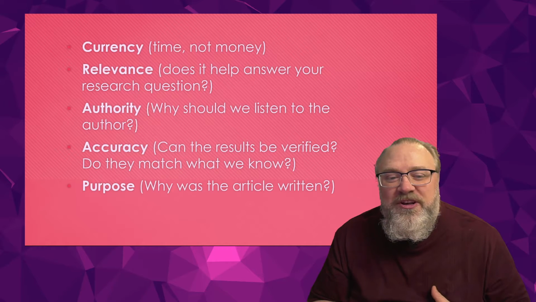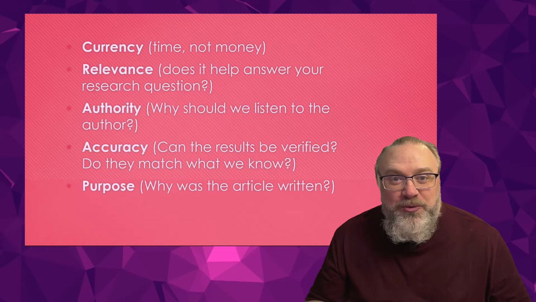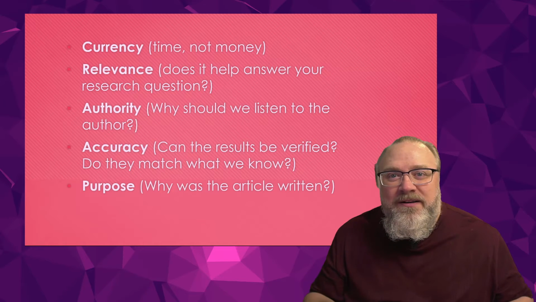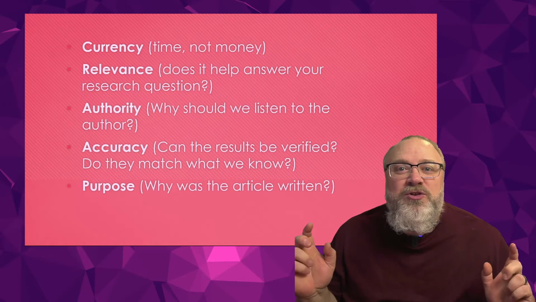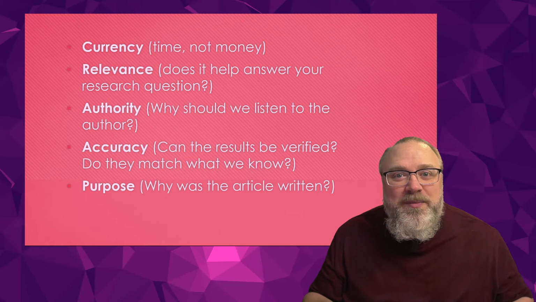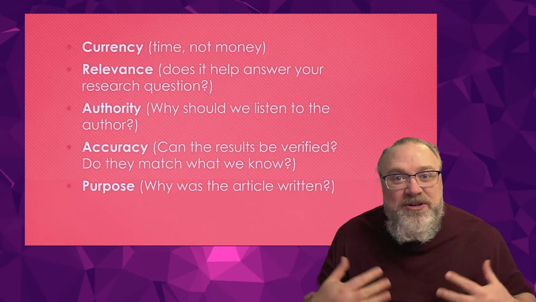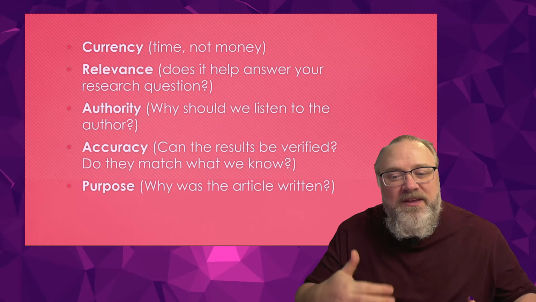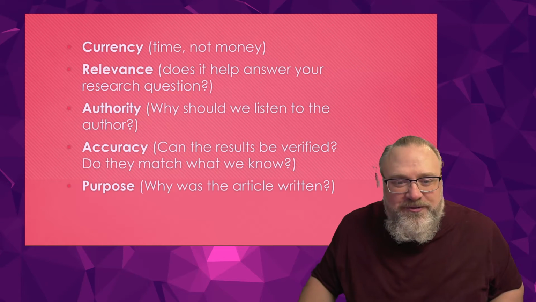You'll want to see why the article was written, because almost all the time the article was not written to give you a source to use in your bibliography. Even though that's the only reason you care this article exists, you still need to look at why it was written in the first place, or what place it holds in the ongoing scholarly conversation.